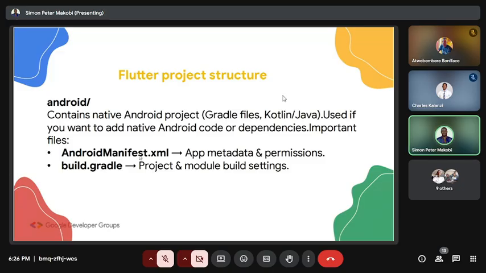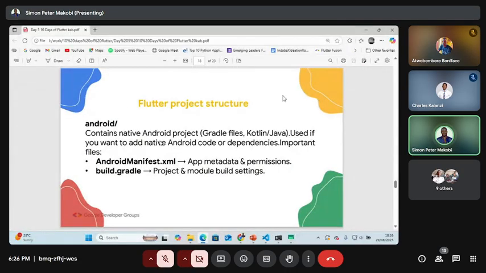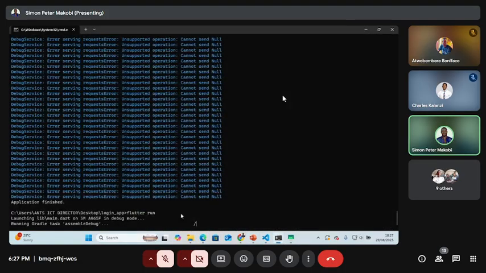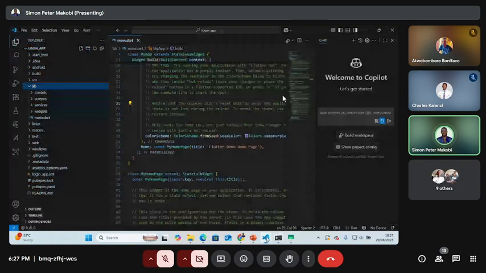This particular one is under Android. The first one that you see anyway, is this open? Okay, so you can see this is the first one. Then this is Android, and the first build.gradle file that you see, this is what we call the Android build.gradle. It is under Android and then build.gradle. So in case of troubleshooting and you need to get to it, don't visit the wrong one.